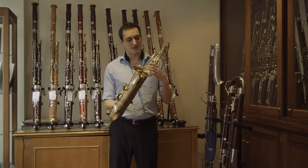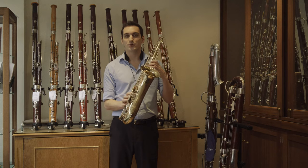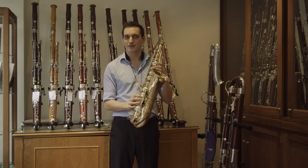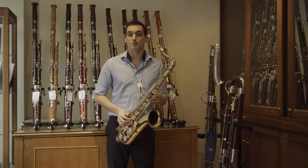This one, I've noticed that the pearls have been slowly worn away as the players over the years have played them. It gives a very comfortable feel on the fingers. I'm going to give this one a play.